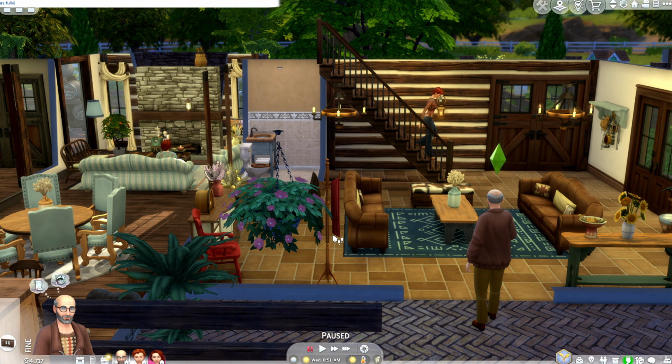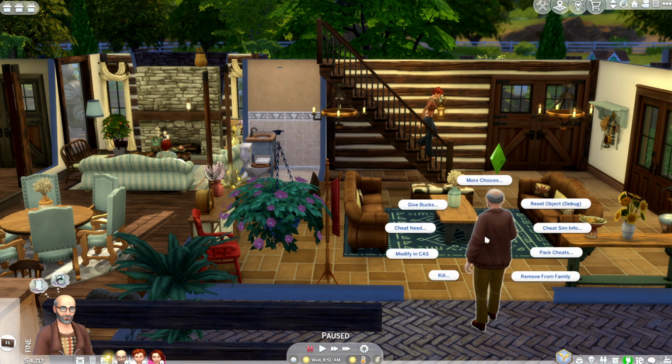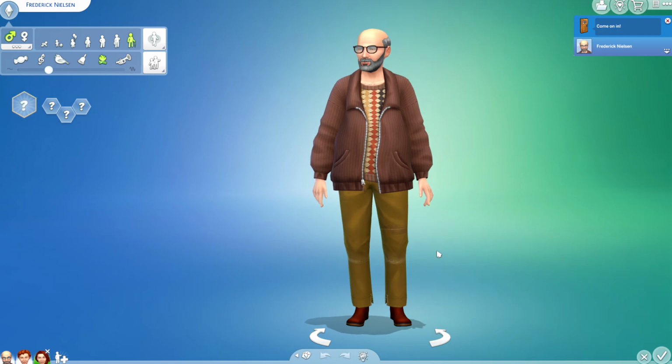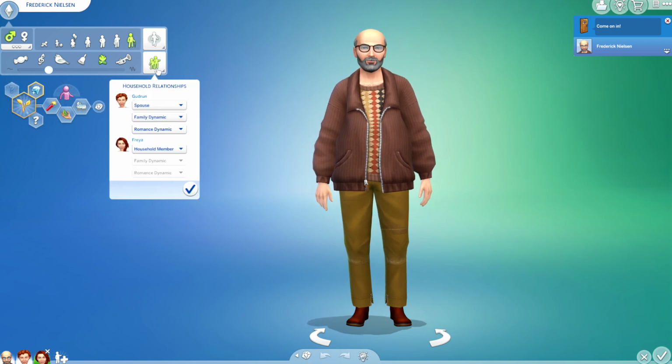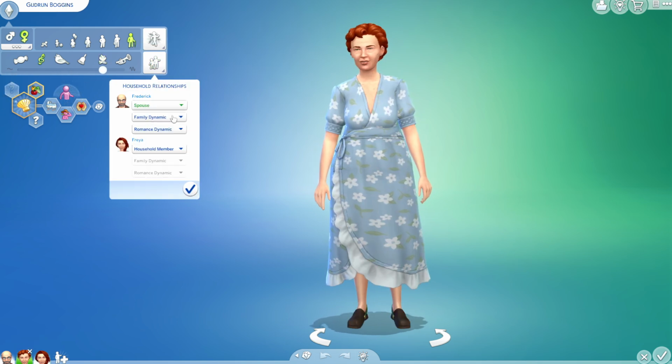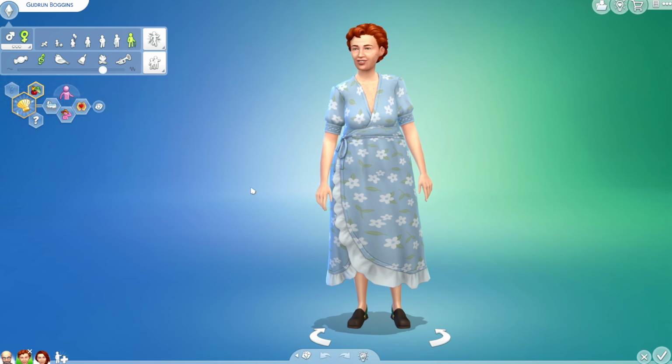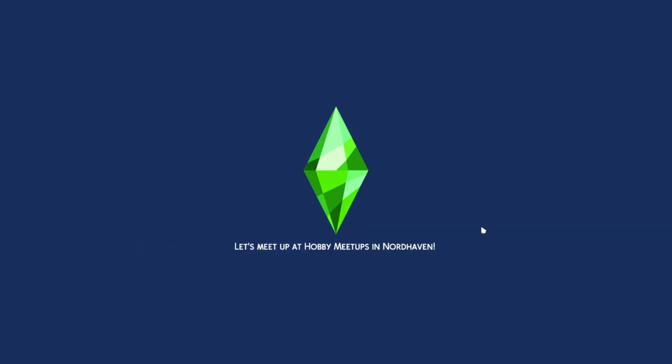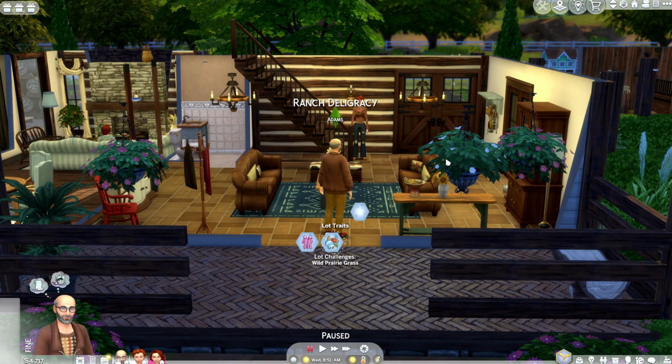And now what you need to do is type this in, cas.fulleditmode, because now you can edit everything, like how you do it in Create a Sim, basically. And because you've got testing cheats on, you can enter CAS. So you shift click again on Frederick and go into CAS. And then we're going to be able to now edit the relationship. So now we can make Freya our daughter and we're going to be related. Yay! So that's how you do that, basically. And that's everything, and you go back into the game.